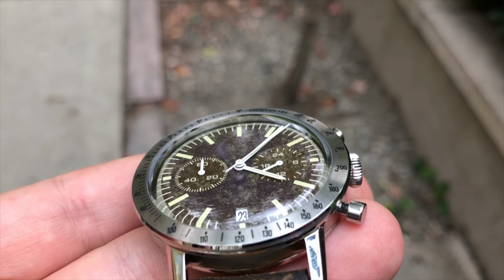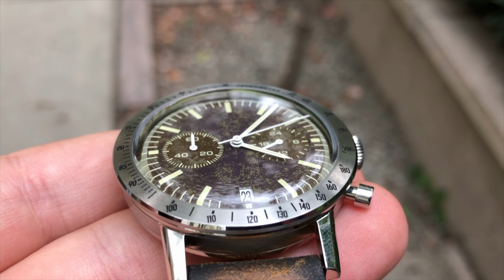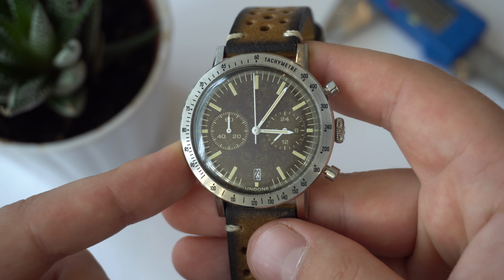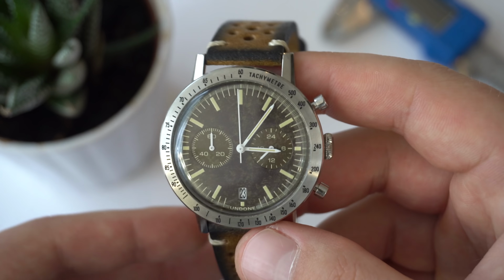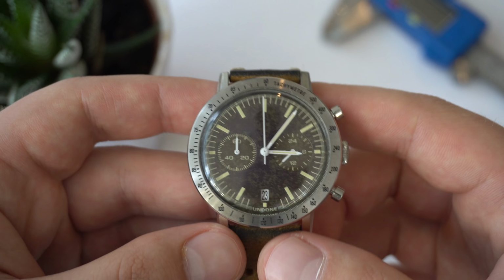First of all, the looks. I think this watch looks impeccable. It's a really, really good looking watch. If you watched my unboxing video for this watch, you know that I was extremely impressed with the looks. I was taken back right away because I haven't seen any pictures of this watch prior to unboxing it, and just opening it up, it was striking.